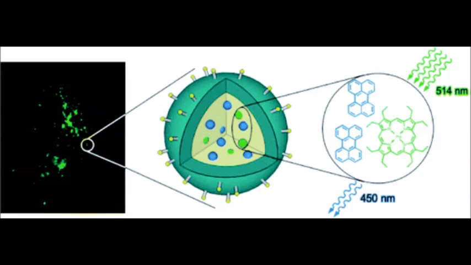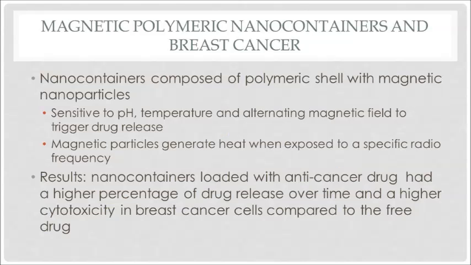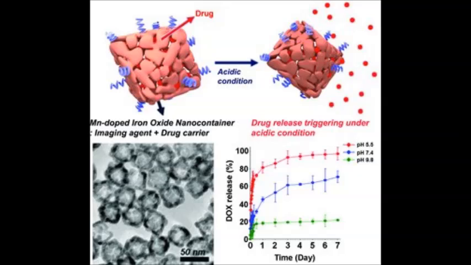So the magnetic particles then generate heat when they're exposed to a specific radio frequency. So when the radio frequency is applied, and the heat is generated, it further contributes to the cellular uptake of the cytotoxic drugs. Then the magnetic field also acts as a driving force for drug delivery. So essentially the nanocontainers can be led to the tumor site using a magnet, and when it reaches that tumor site, it releases their contained drugs.